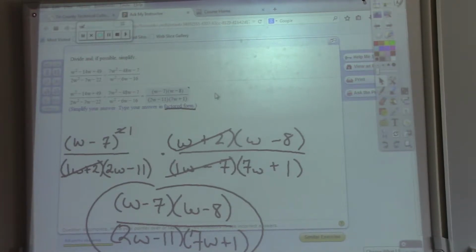Remember, when in doubt, factor. Trinomials are worthless unless you factor. Now, sometimes they can't be factored. And if you can't factor, then chances are you just leave it alone, because something might cancel like that one we did at the beginning of class yesterday. We had the two shortcut number 5s, 4 and 5, and then one of the trinomials canceled. So that's usually when those are going to show up.